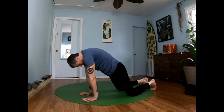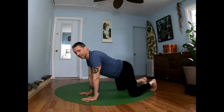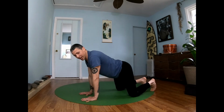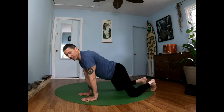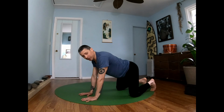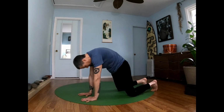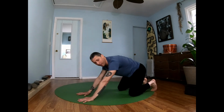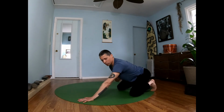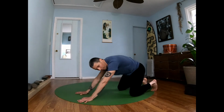Okay, so from here, I'll drop my sternum towards the ground, shift my body weight forward and back. You should feel a gentle stretch in the wrist, but make sure it doesn't feel sketchy. It shouldn't hurt. If it feels uncomfortable, scale down your movement. Okay, so again, rounding the back, bringing my body weight forward and back, and then also dropping the sternum towards the ground and bringing my body weight forward and back.